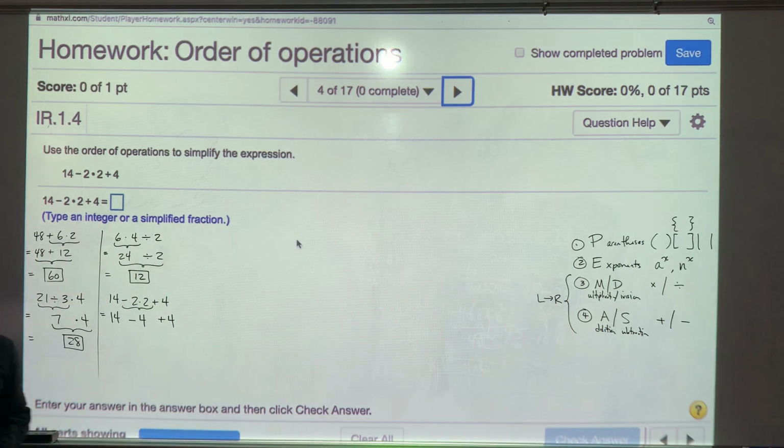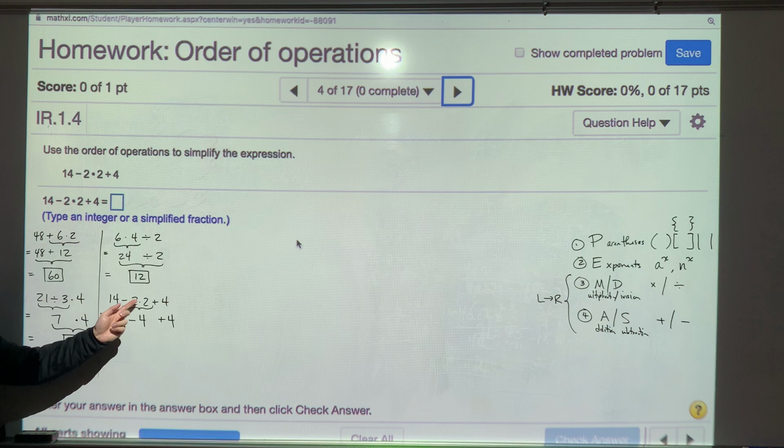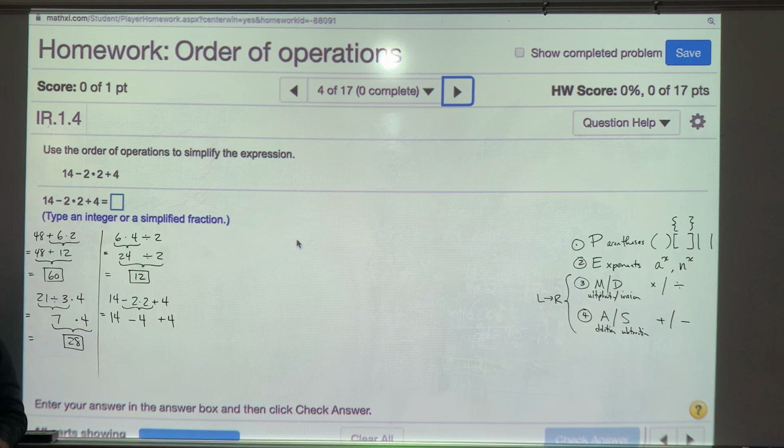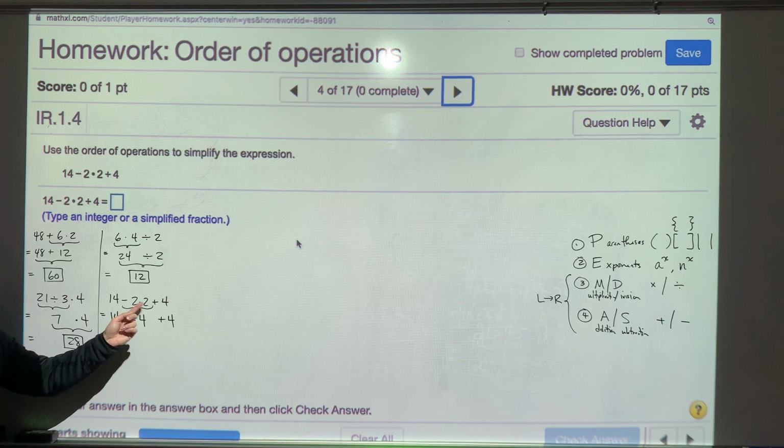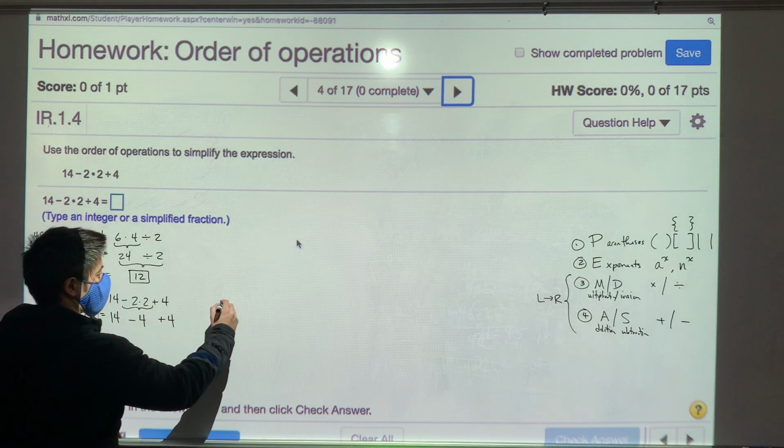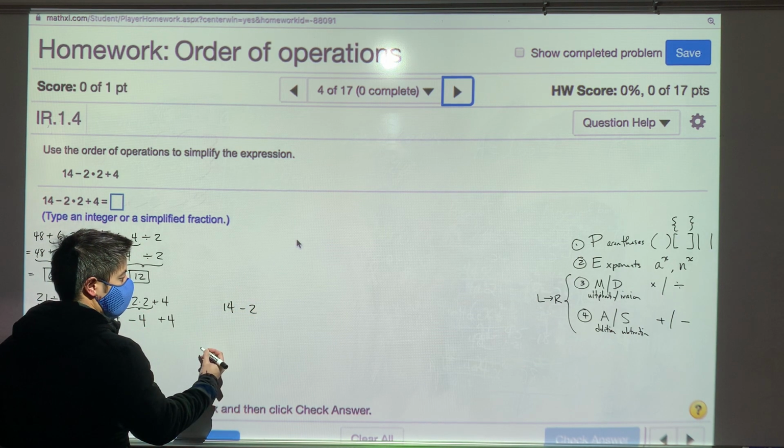Remember that. Question? Is that negative or is that 14 minus 2 times 2? It is. It's this. You can look at it the same way. It is 14 minus 2 times 2, but it doesn't change the fact that when you go do the multiplication, you got to take into account the sign, right? So it is 14 minus 2, but what takes precedent? Negative 2 times 2.